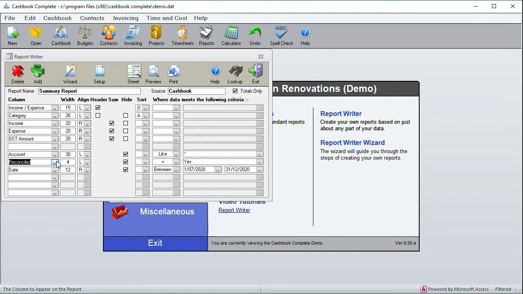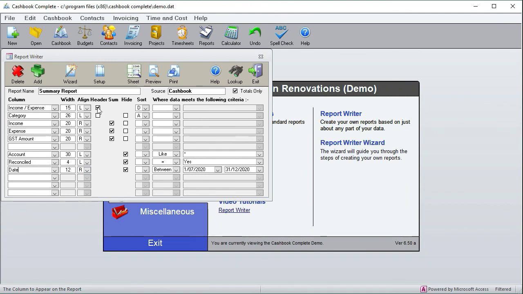Also we're saying we only want to see the reconciled transactions, and this is the date range. We want to make these three hidden so we don't show which account it's for or the reconciled information or the date.